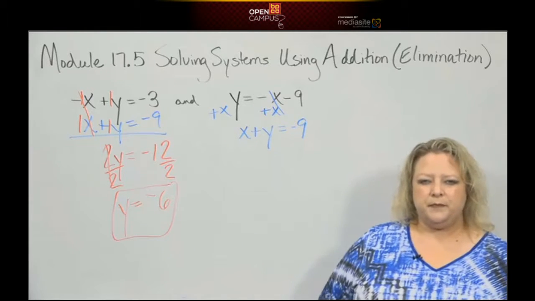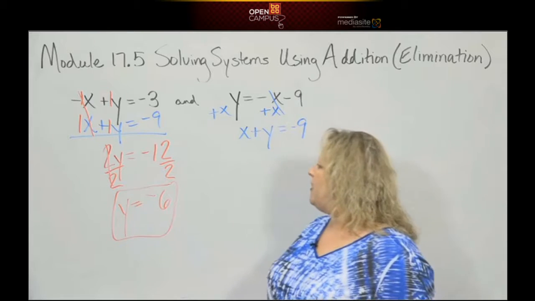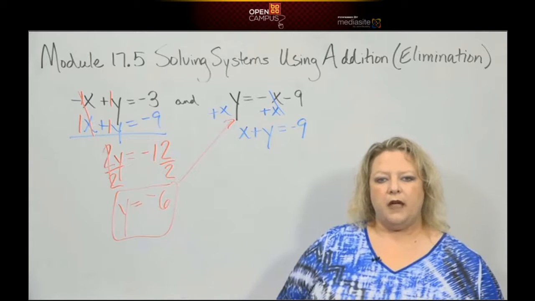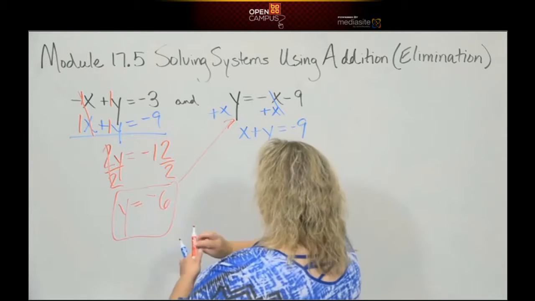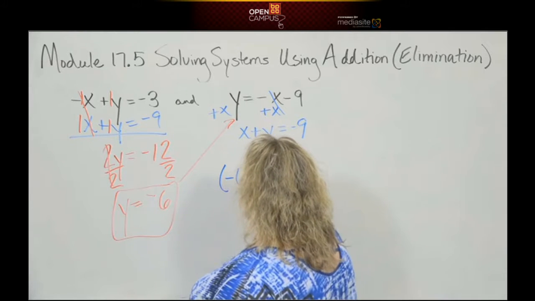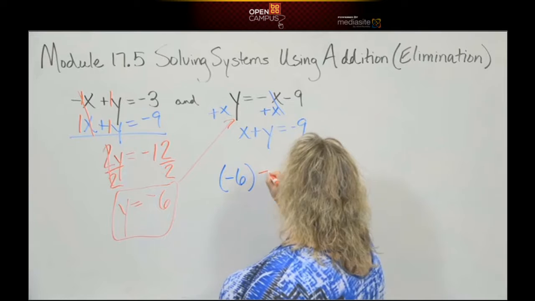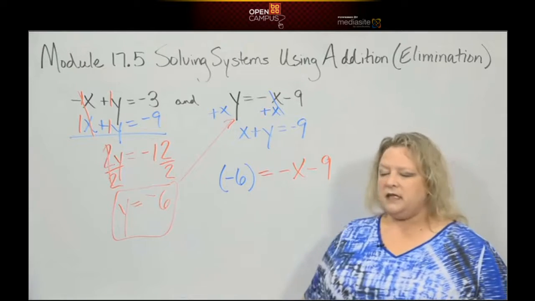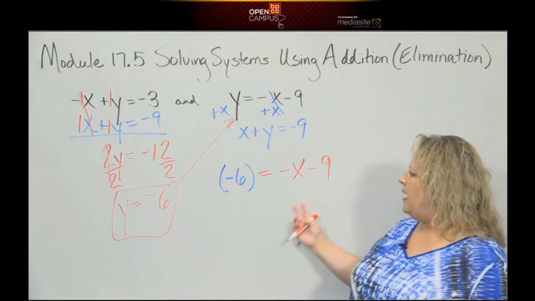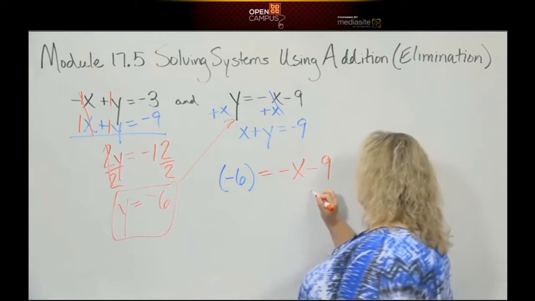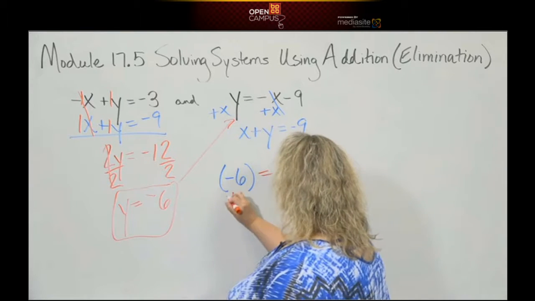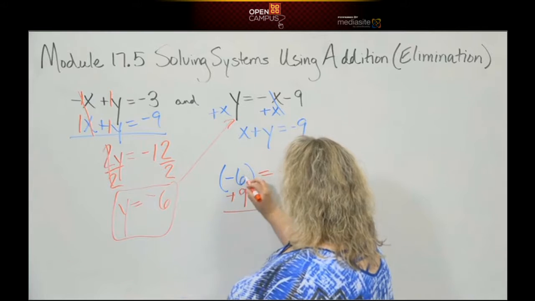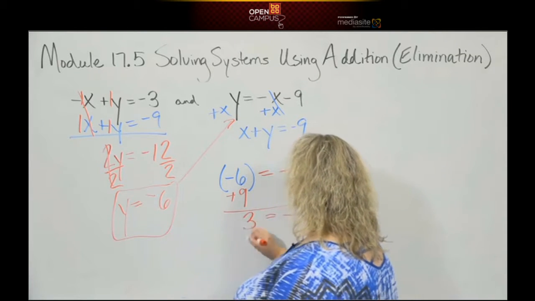So that wasn't too bad, right? Now that I know what my y value is, take it and plug it back in. Plug it into the original equation, okay? So let's do that. That would be negative 6, and I'll write that in blue this time so that you can see the difference. Negative x minus 9. So I want to get the x by itself. So to get x by itself, what do I do? Take this 9, move it. Okay? I want to get it by itself. So do the opposite, which is addition. So that gives me negative 1x is equal to 9, and a negative 6 gives me positive 3.